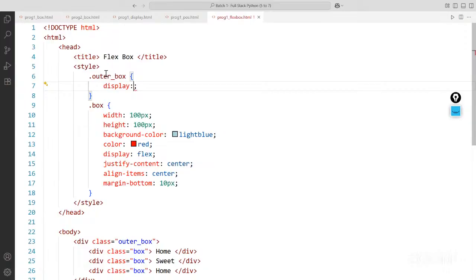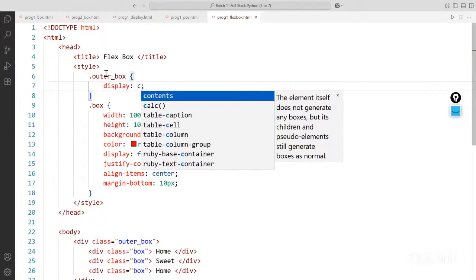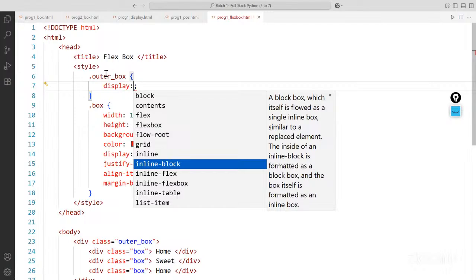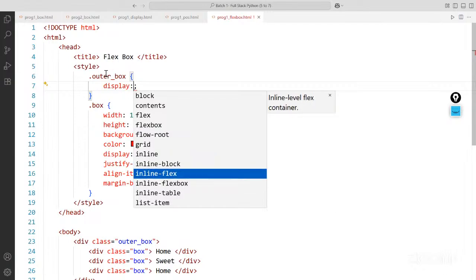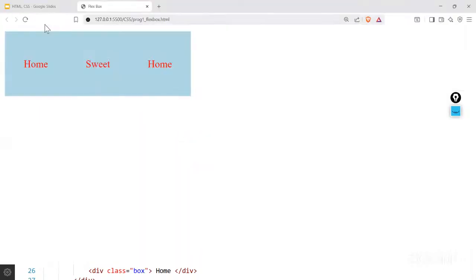Let's say, what are the options? Display. Okay, so you're saying use this inline flex. Okay, then let's take this. Now we got it.